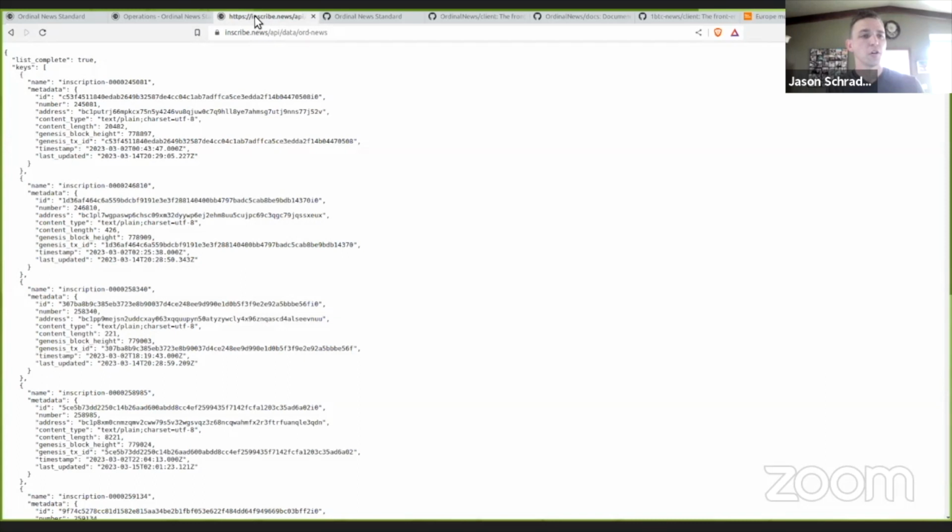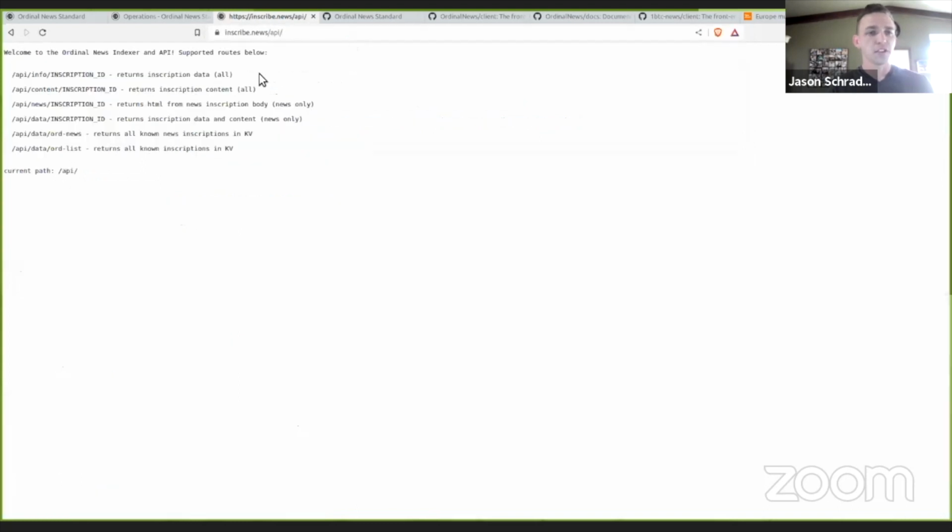Cool. So with the API that we have here, some of the other endpoints that we have are actually pretty useful just in general when it comes to inscriptions, and can also show a little bit more information for the actual news inscriptions, which can be used for integrations.